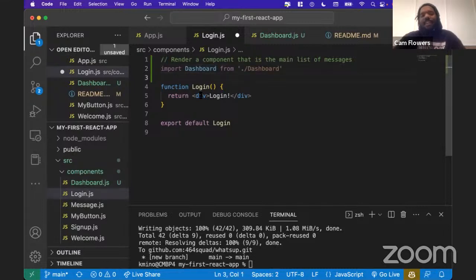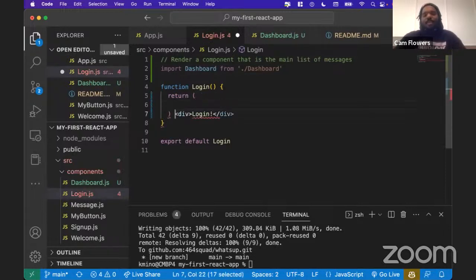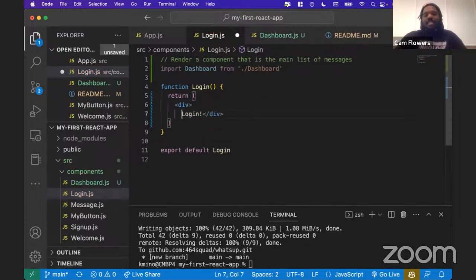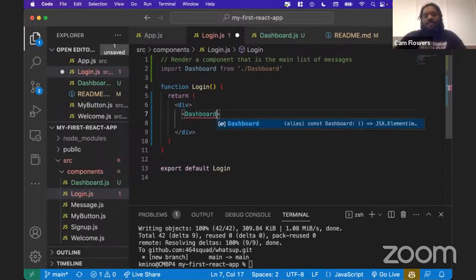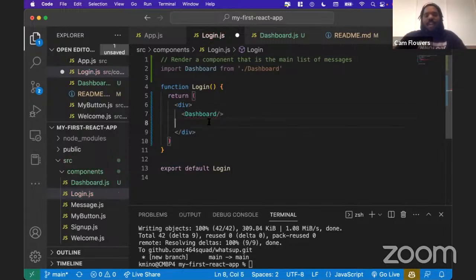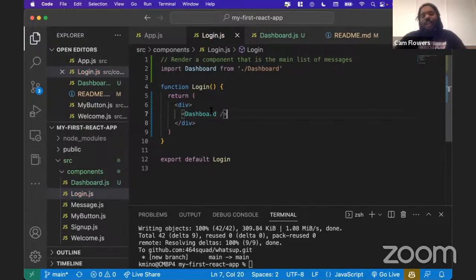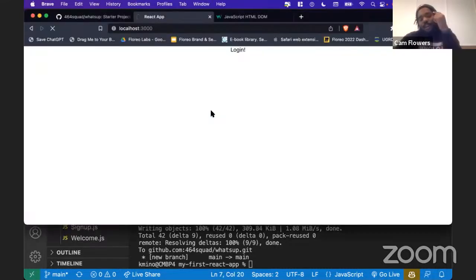Now that I have that, in this return login function, I can make this a little bit more robust. Instead of just returning this div that just says login, I can return a div, sure, but I can also have that div render the dashboard. So cool, now I have this nice little component rendering here. And dashboard has its own code. So when we go back, login will be replaced with all of that code that we just wrote to talk about the dashboard. So the computer's reloading.